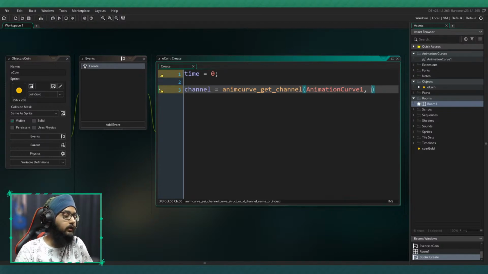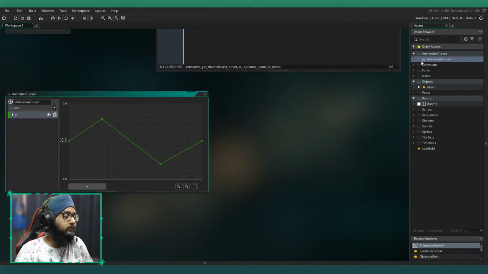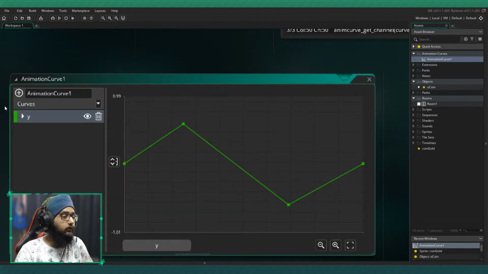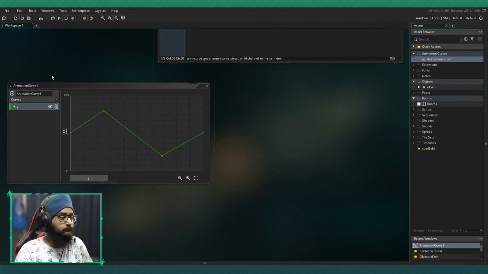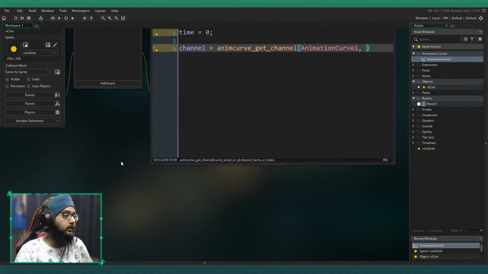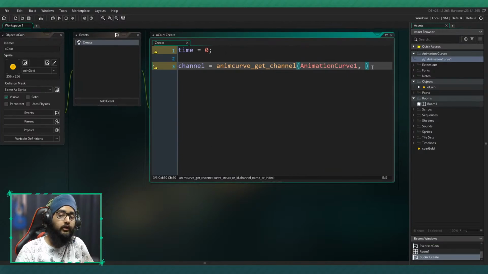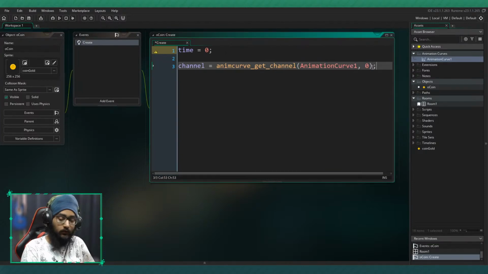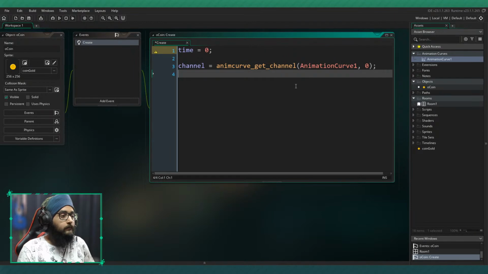So here you can either pass in the name of the channel, which in our case is Y, or you can pass in its index. Because this is the only channel in our curve right now, we can just use 0 because that is the first index. So I'm going to use 0 here, and we now have the channel.